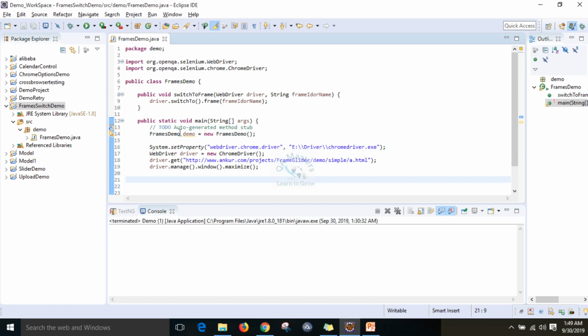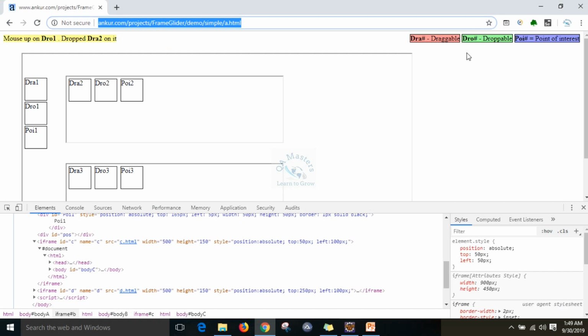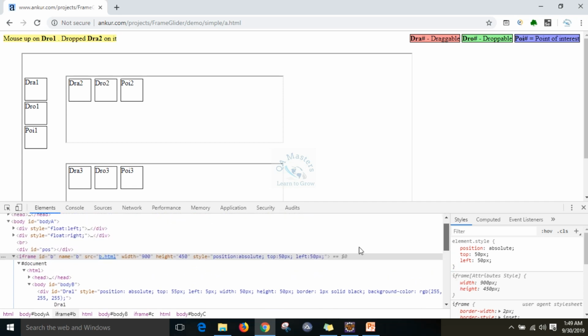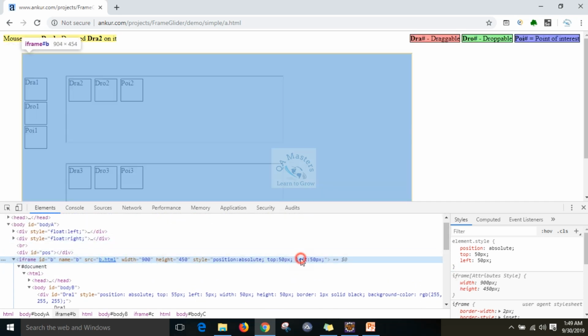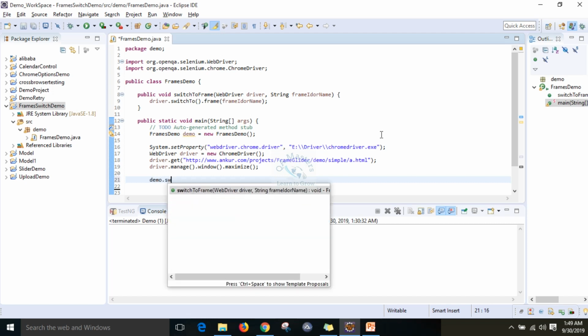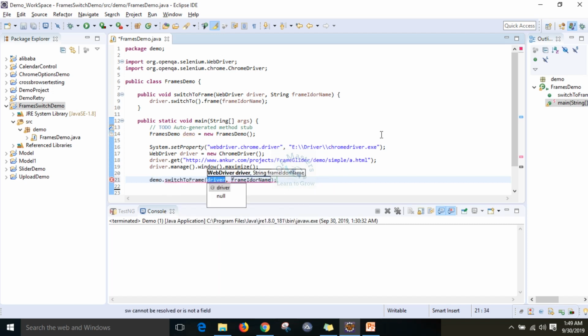Now what I want to do is, first the driver will focus on the outside, so I want to come inside the B frame, because if you see here this may be driver B frame. So now I want to come inside, switch to frame B, right? So here I want to write demo dot switch to frame driver, and the frame name is B.